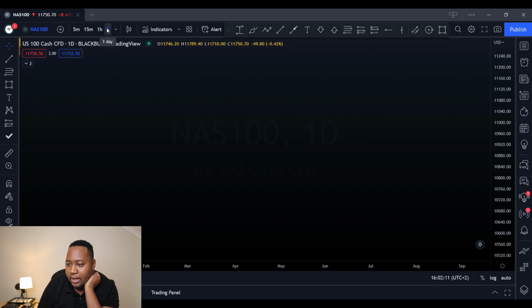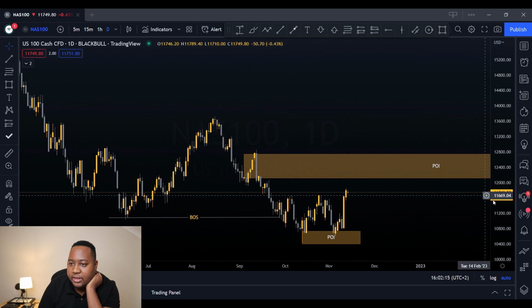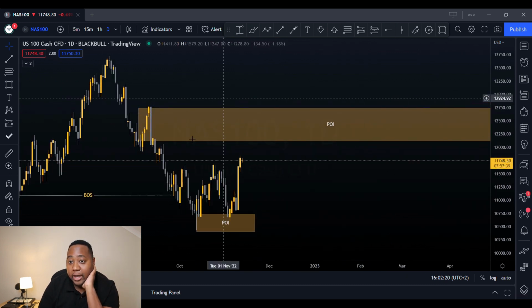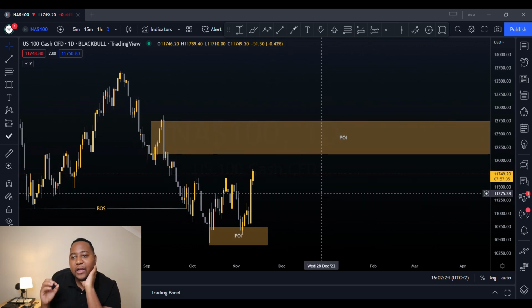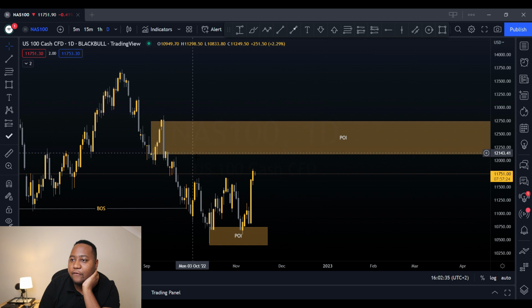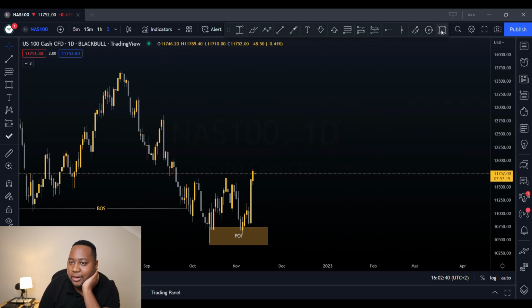Now let's go ahead still to the daily, and we can clearly see on a daily time frame how that supply really occurs. But now, can I be sure, can I count on the fact that the market is actually going up or going down? Which direction can I establish for you, my learned friends? Now I want to take this POI and I want to refine it to this candle over here. And of course that candle, we can clearly see would be an order block in the market.